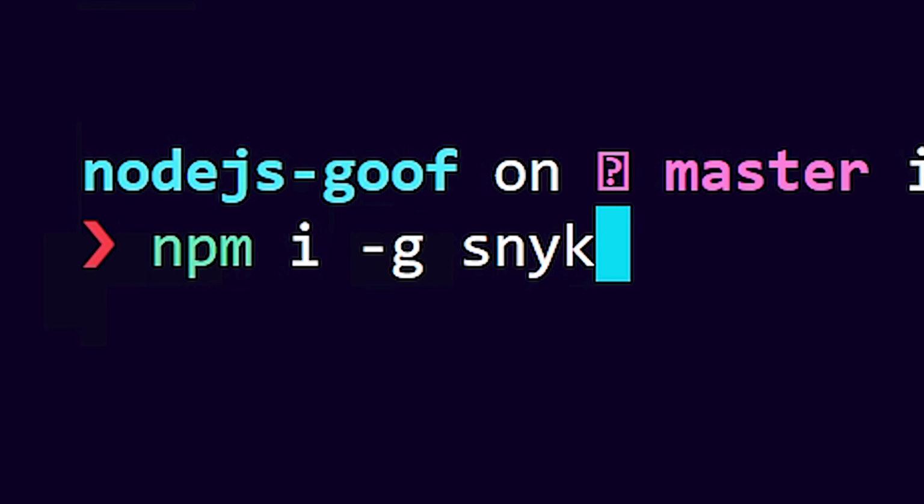Security with your containers is paramount, and that's where Snyk comes into play. Let's scan a Docker image for vulnerabilities with the Snyk CLI tool. First up, what you're going to need to do is install the Snyk CLI tool. And if you haven't done that before, there'll be a link in the description below. But if you have Node already set up on your machine, you can just use npm to install that. npm i -g, so it's globally installed, and snyk.